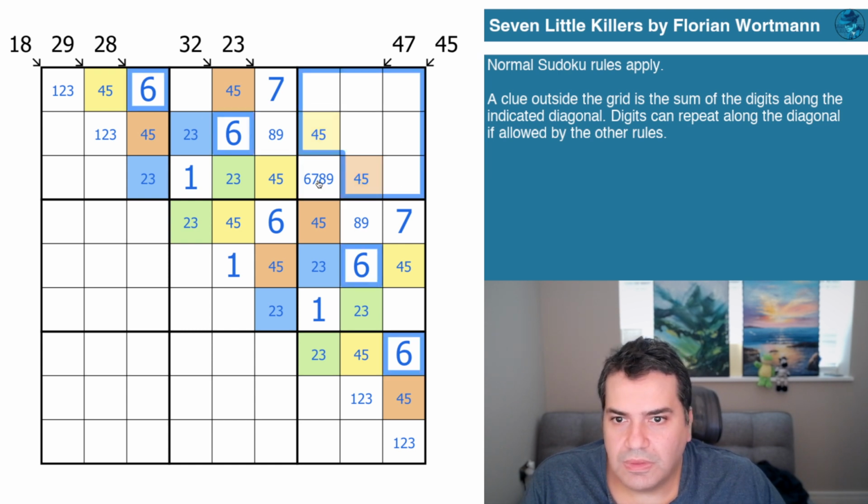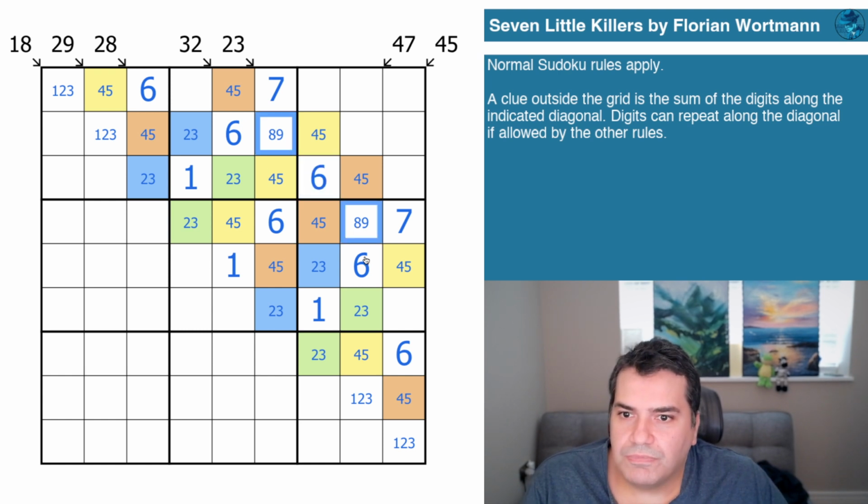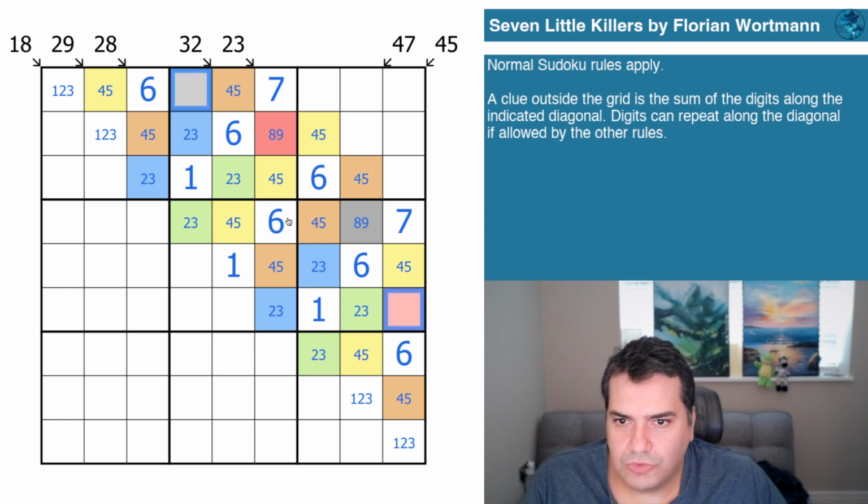6s, that is a 6, and therefore that's an 8-9 pair here. So these are actually also, I really am running out of colors again. This keeps on happening with some of the recent puzzles. And I said these have to be different. So what is this? This is the other 8-9. This is the other 8-9. These are also 8-9s.